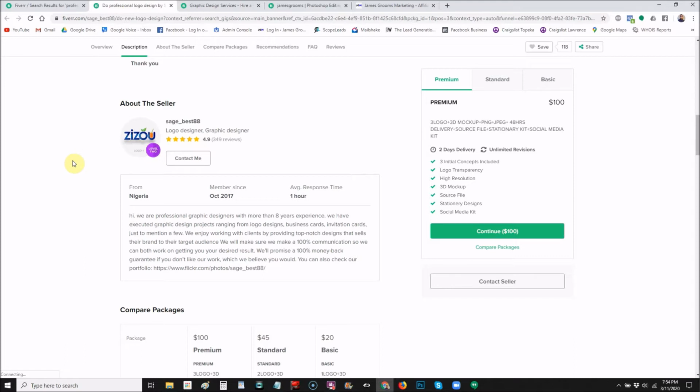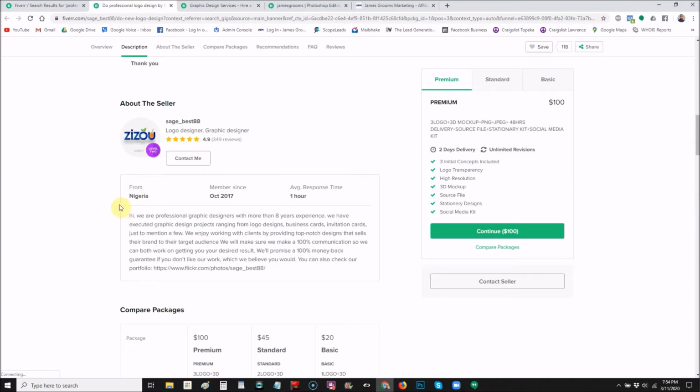Now, Fiverr has different levels. So if you're somebody that wants to make a profile and start selling a service to the general public, when you first register, you will become what's called a new seller. You have to meet a certain standard, complete a certain number of gigs, earn a certain amount of money, maintain an acceptable response time for a certain period of time, and then once you complete all of those different aspects, you will be raised to a level 1 seller, and then again a level 2 seller, and so on.